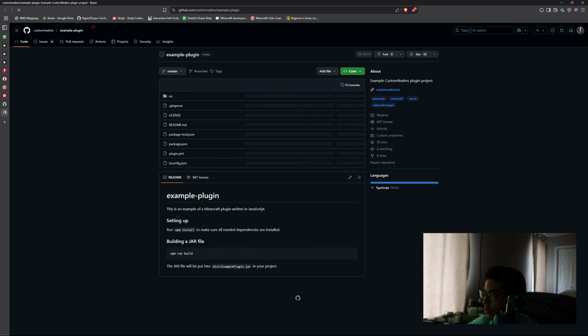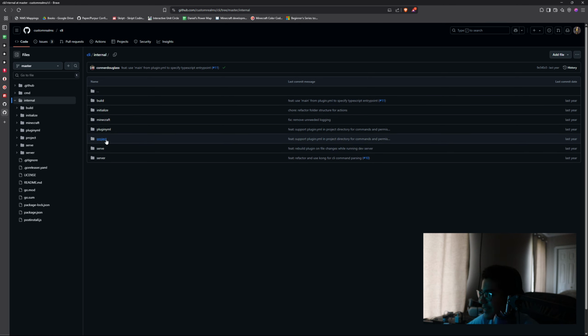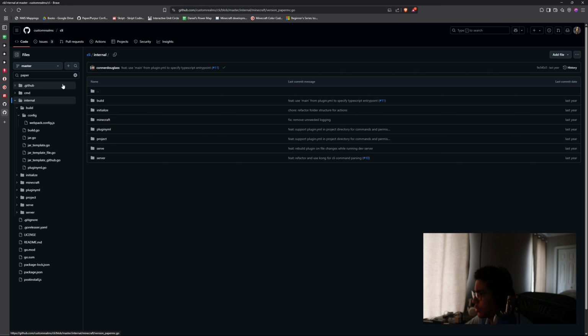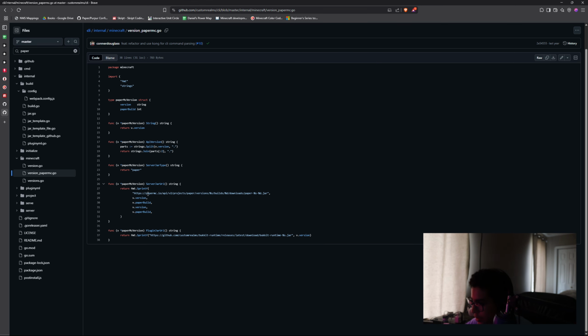That's what it did. Now it no longer works, and the reason is that Paper changed some endpoints to the API. What that means is they changed the URL. That's all that means. They changed the URL, and so it just no longer builds. It just does not want to work. Let me find the Paper thing. I'll show you right here. You can see this little thing, right?